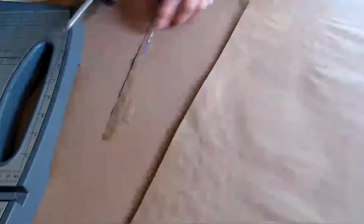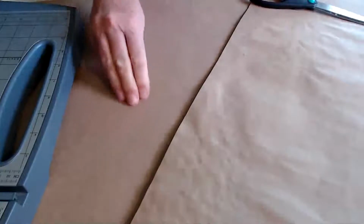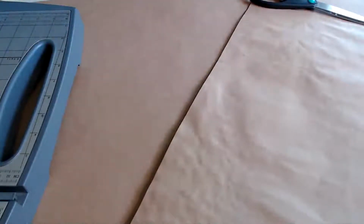Oh, come on, please fit in there. Still won't quite go in. I'll take about another 1/4 inch off. There goes Janet Dinglingen. Thank you, Janet. I need to move that trash can closer. So we'll chop this up and make some postcards, maybe. Or maybe just some card blanks.